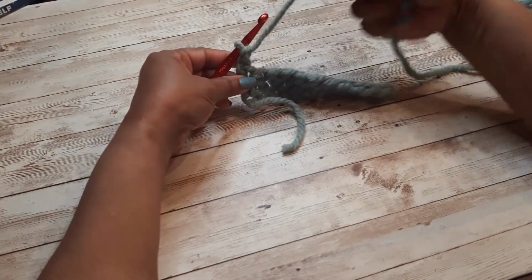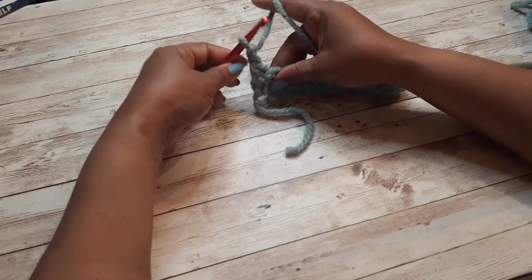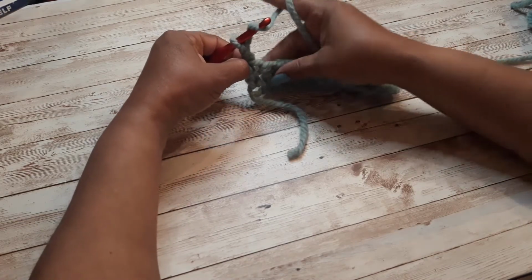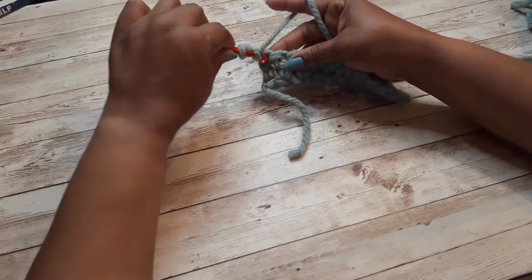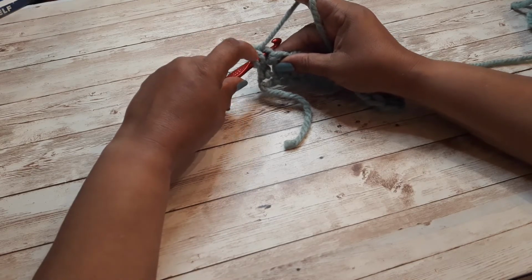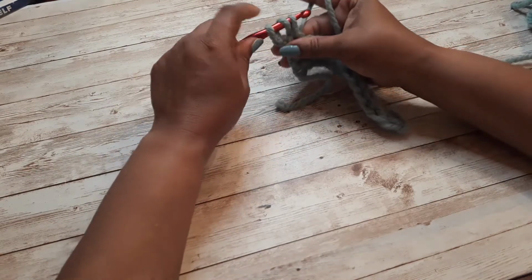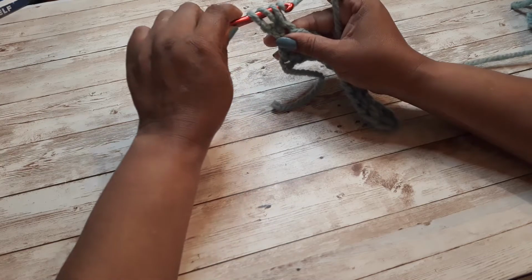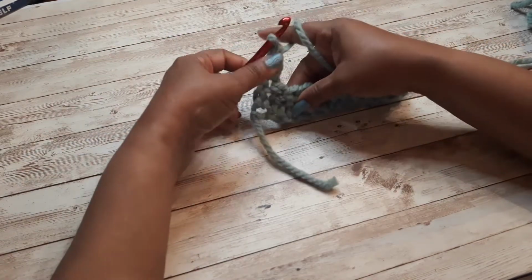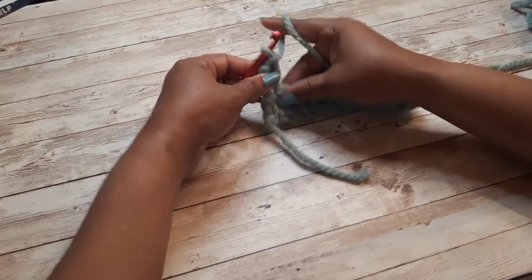And so you want to take your hook. You want to do your double crochet right there in the beginning. So we want to yarn over and insert our hook into that stitch right there. Once we put our hook in that stitch, remember in the double crochet, we had three on our hook. We want to yarn over, bring up the loop, and yarn over and go through two. And we want to yarn over and go all the way through. That's basically what you're doing down the whole row of the work. So let's go.